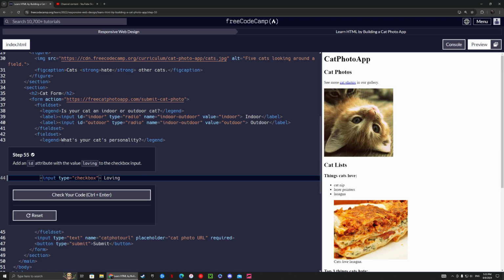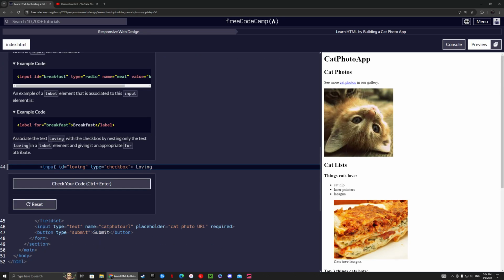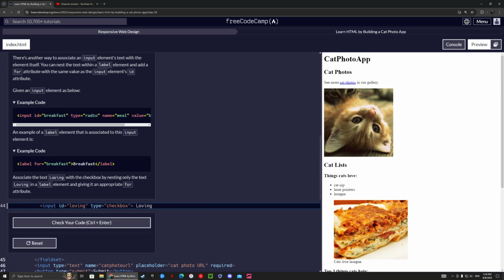And add an ID attribute with the value loving to the checkbox. Okay, so ID equals loving, close it. Associate the text loving with the checkbox by nesting only the text loving in a label element and give it an appropriate for attribute. So label, close the label, and then we put the for attribute.